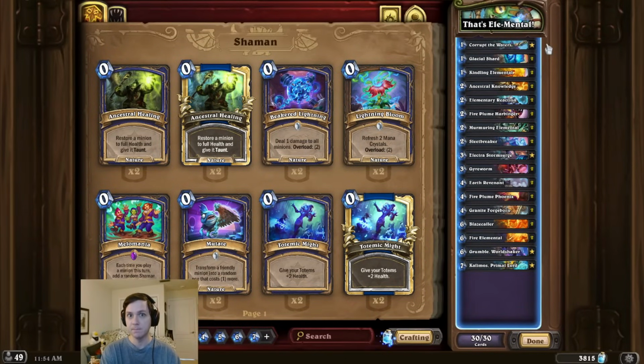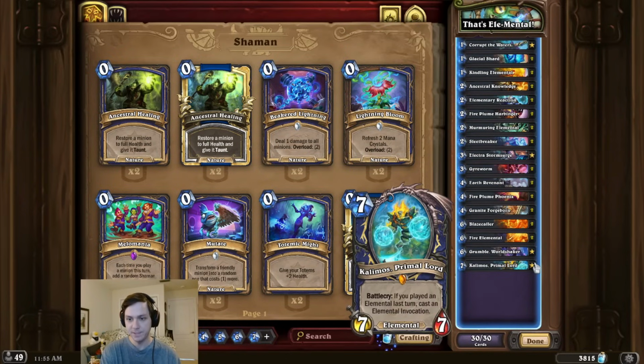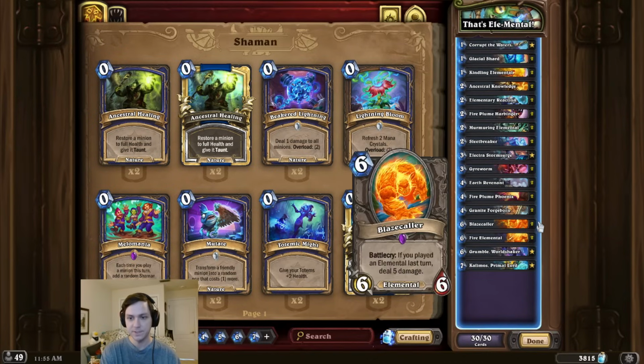And this time we've gone mental, elemental. So for this combo, we're first going to start by completing the Shaman quest, and then we quest Hero Power and play a variety of damage-dealing Elemental Battlecries for the OTK.